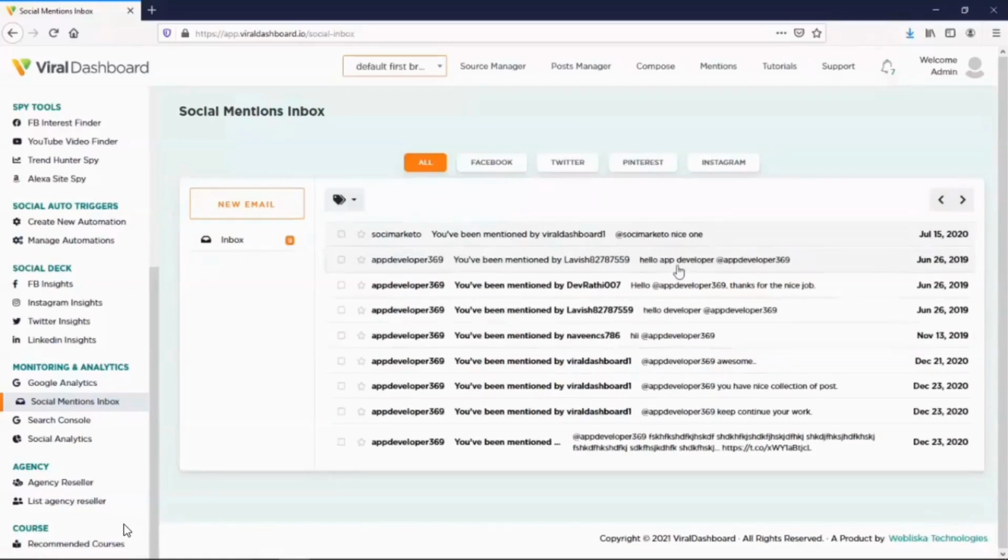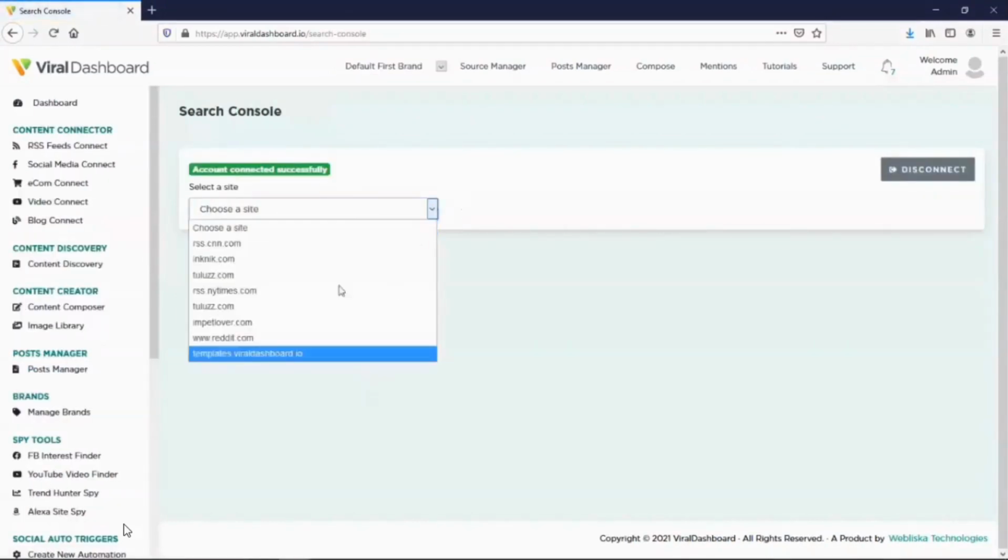See, for example, this is a post that we actually published, and we had some comments, some messages, so we are replying from here. You can also click here, and it's going to create a new email, like if you want to send them emails, you can do that as well. You are going to get a ton of analytics about your Twitter tweets, retweets, comments, Facebook, Instagram, LinkedIn, and Pinterest insights as well. So there's a ton of different stuff, and you can also add labels if you want. And you can also add the Google Search Console inside Viral Dashboard, so you can track even more stuff.